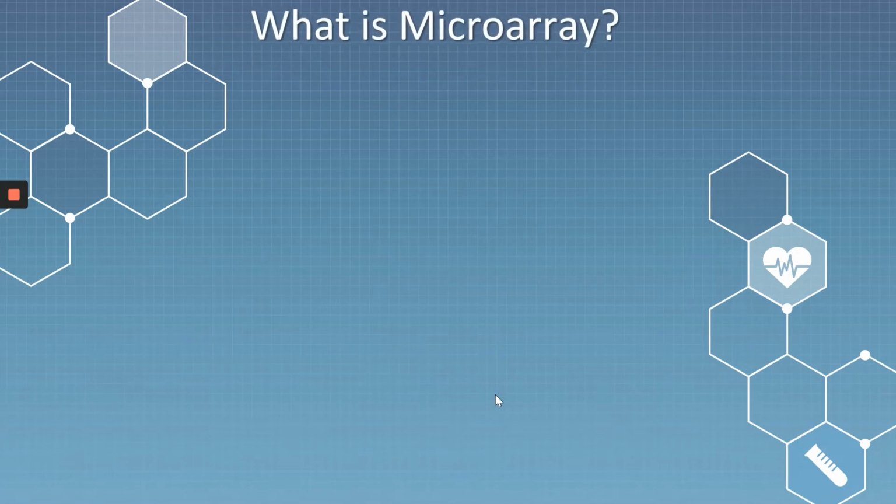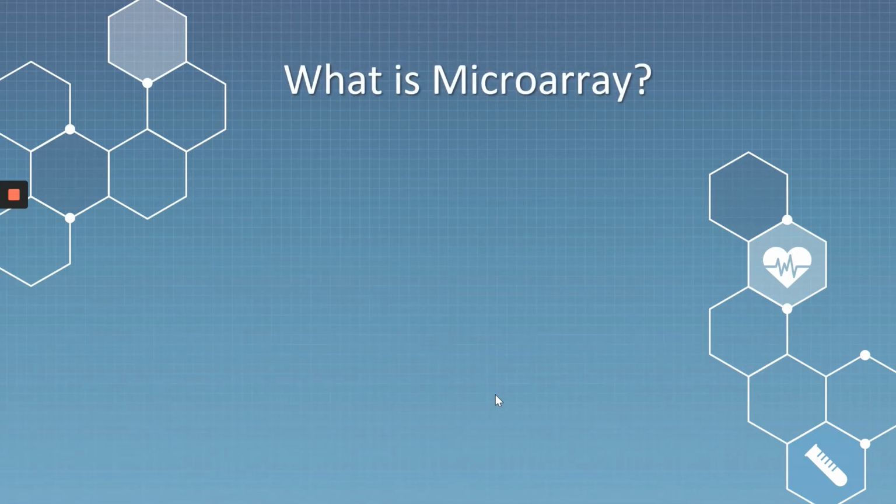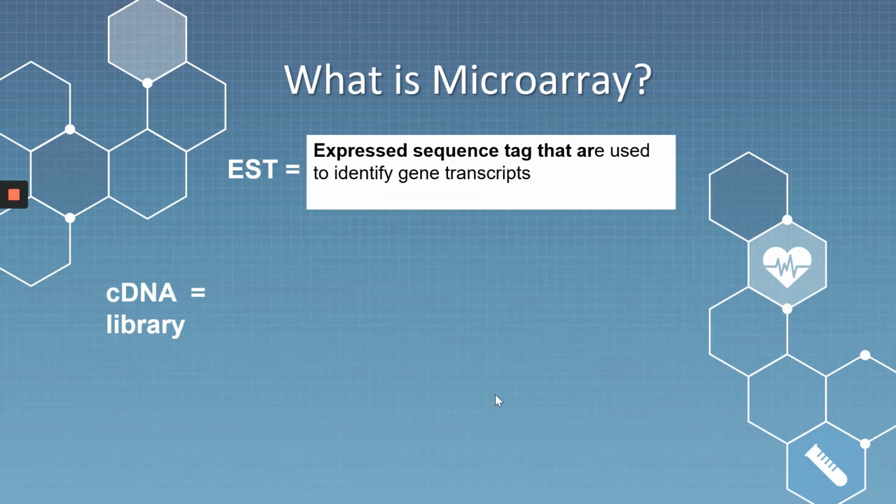So what is microarray? Sarah, what do you think? What is microarray? Before we discuss microarray, there are two terms that we need to know which are linked to microarray. Both are EST and cDNA library. I know these terms are a bit new for you. EST is an expressed sequence tag.